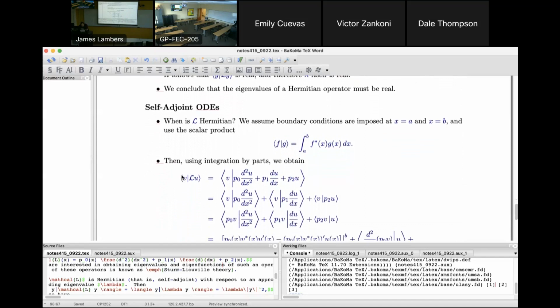So I form the expression, the scalar product of V with LU, and see what happens when we use integration by parts. The idea is to express this, here we have V, scalar product of V with a differential operator applied to U, in terms of a scalar product of U with a differential operator applied to V instead. That involves integration by parts to make that happen, because the integration by parts will move the differential operator from one function to another. So I break this up into three integrals.